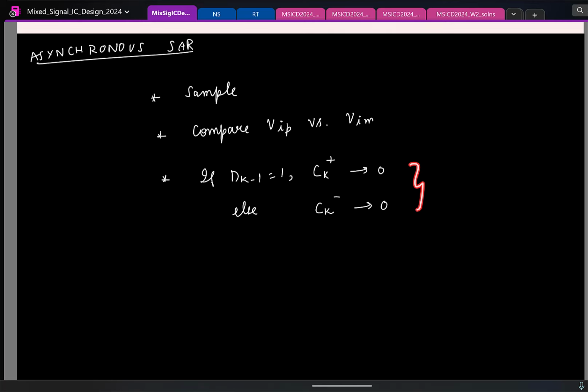So once you do this, you generate the required difference, V in minus whatever k Vref by 8. Once this voltage is generated, what should you do? When you have generated the voltage, you should compare it after this, right? So we run the comparator, and then what should you do? We have to keep repeating it. Remember this is the first comparison, so I'll have to do this n-1 times. This is roughly the sequence of operations we'll have to do. So let's see how we can go about doing this.